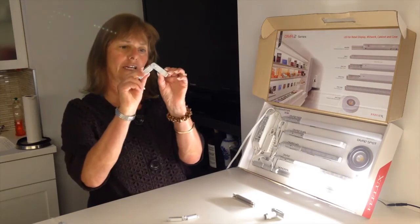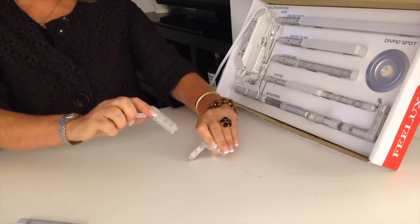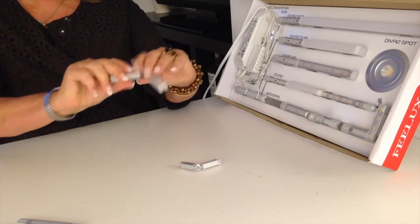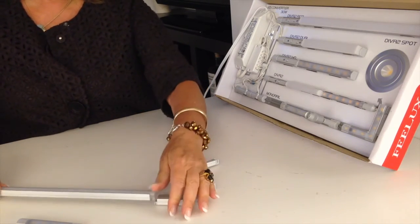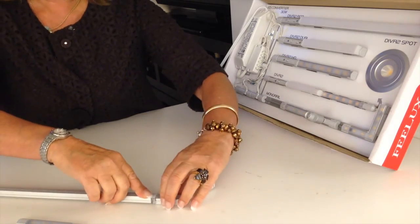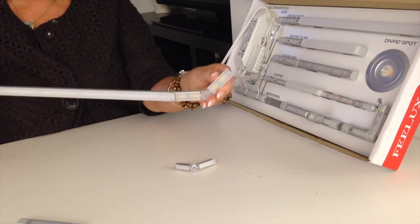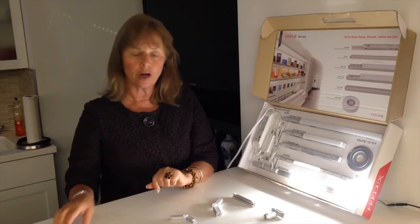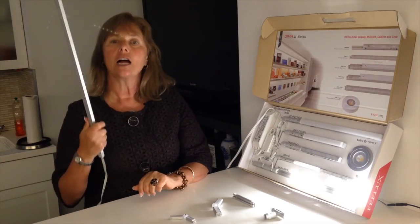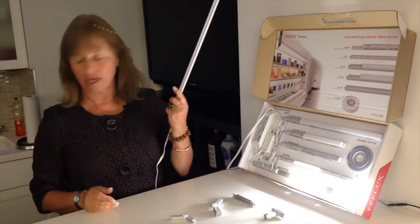Another option that we've recently introduced is flexible connectors for the Diva and the Diva HO and the Diva Dual. It is for being used in floating ceilings, or if you have an odd-shaped cove, a rounded cove, you can just adjust them so that it makes a continuous run of light. Pretty handy. And another product that we've recently introduced is our tight pitch or short pitch product, available in the standard or the HO.